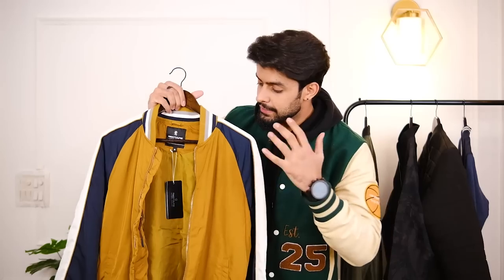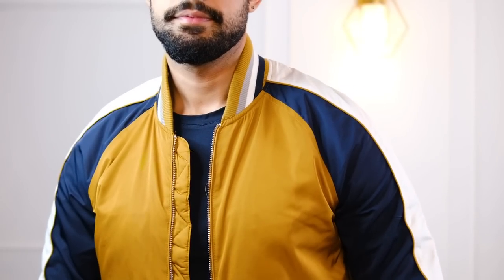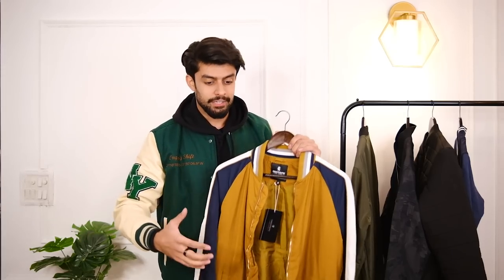Moving on to the second jacket, which is a varsity jacket. Firstly, this color in itself makes you stand out. As I add multiple colors — for example, navy and white to balance it — this is how a varsity jacket typically looks. I did not go for a very high-on-patches sort of varsity jacket because then it gets difficult to style, their versatility gets reduced, and they become more of a statement piece rather than something you can wear regularly. However, this is one varsity jacket that can be pulled on a very regular basis and will look super stylish.